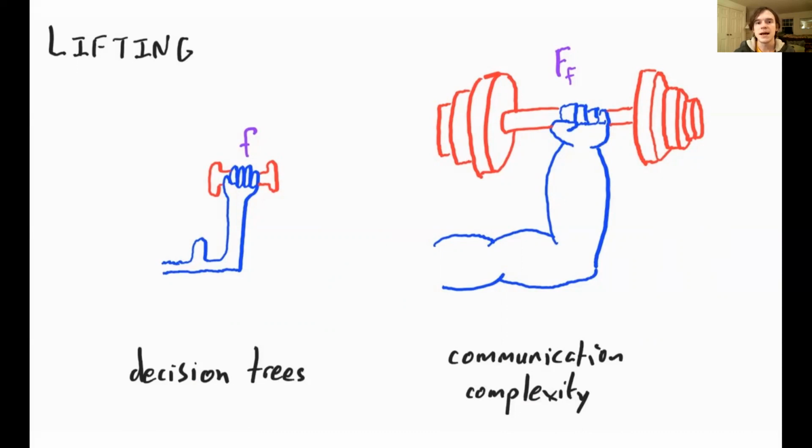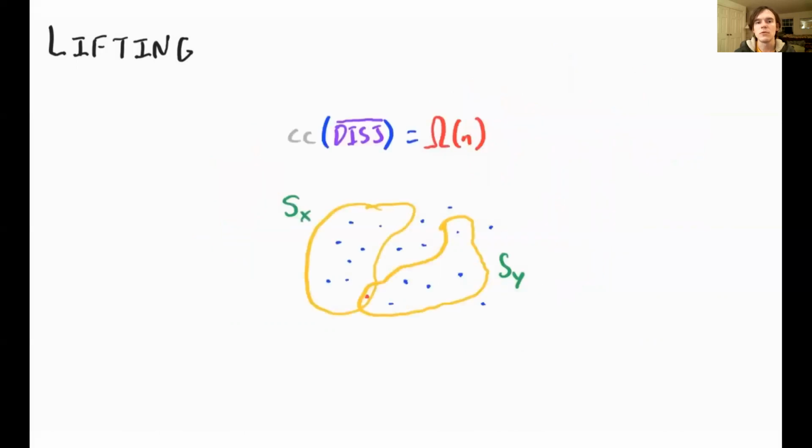So this seems like a lot to ask for when there are such huge gaps between the complexities of the two functions. But we're going to see some intuition for why this could be the case from some of the lower bounds we do have for communication. One of the first lower bounds anyone learns when they take a communication complexity course is on disjointness. So in disjointness, Alice and Bob are each going to get a set over the universe of size n, given to them as an incidence vector. And they want to output 1 if and only if there is some element that's in both of their sets.